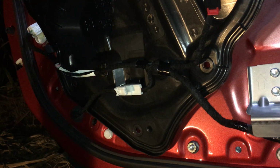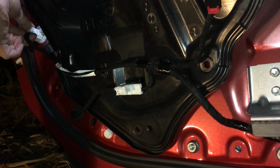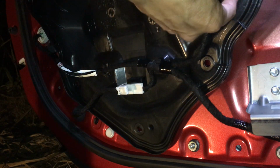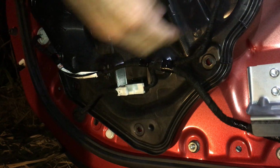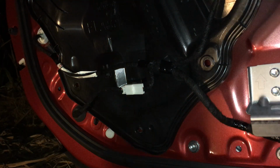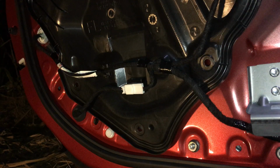Well, it's not the door. I mean the window. I need to bring the window back up. So let me plug everything back in, so that way I can operate the door, or the window, excuse me.